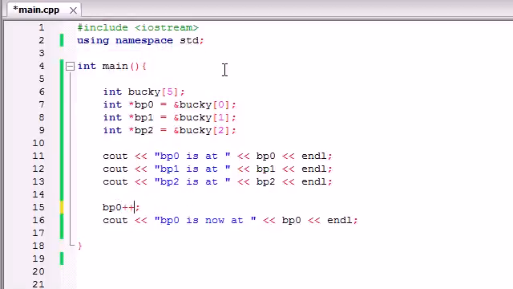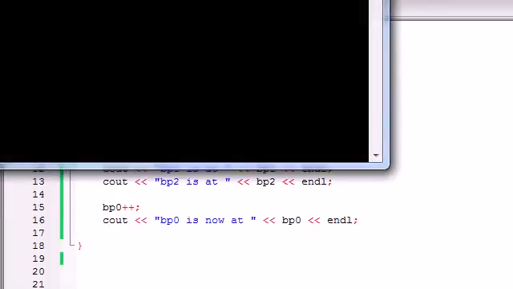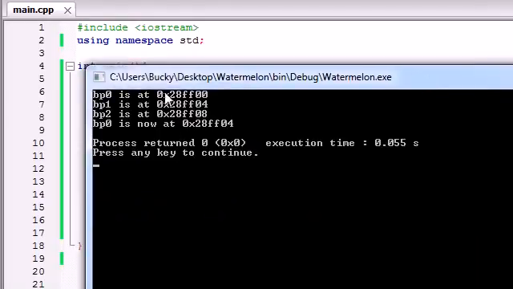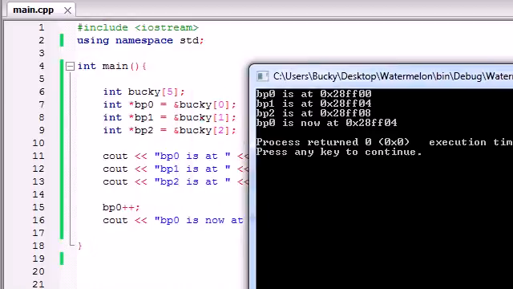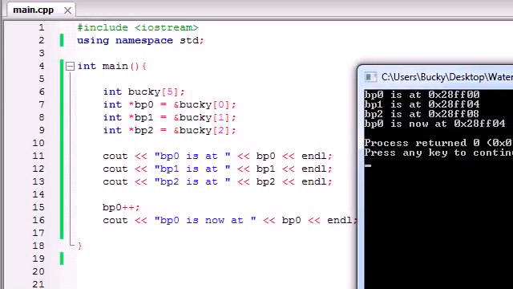So for example, if I put BP0++, it wouldn't change it to FF01. It would change it to FF04, but let me go ahead and prove it to you guys first. So we added 1 to this. It didn't change the memory to 01. It changed it to 04 because 01 would overlap this one, which would overlap this one, and cause a whole bunch of problems. So instead of changing the memory address, it just says, alright, if you're adding 1 to this pointer, then you probably want to just point to this element right now. So that is basically how pointer arithmetic works. Instead of changing the memory address, it just changes where it points.